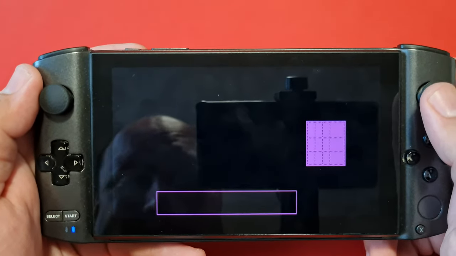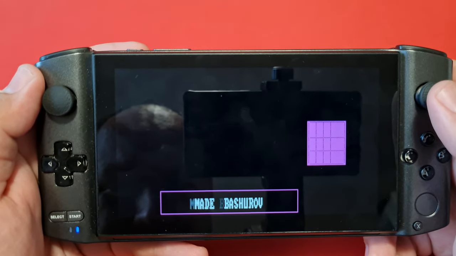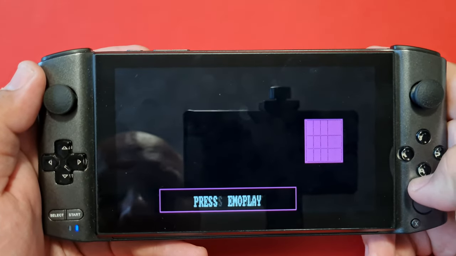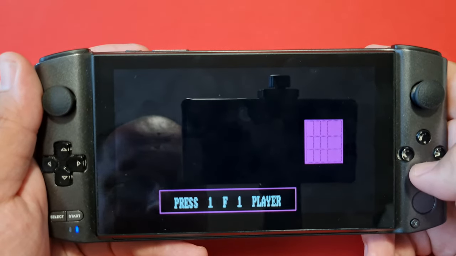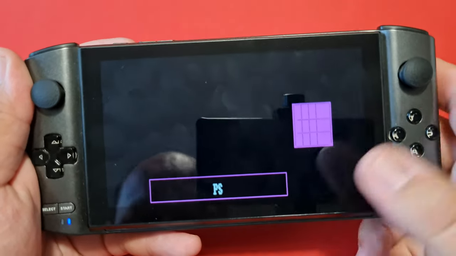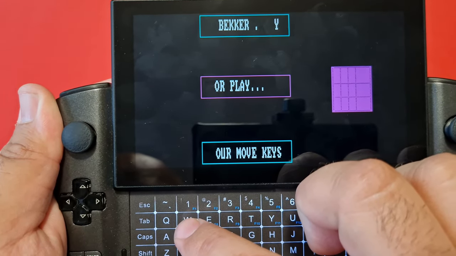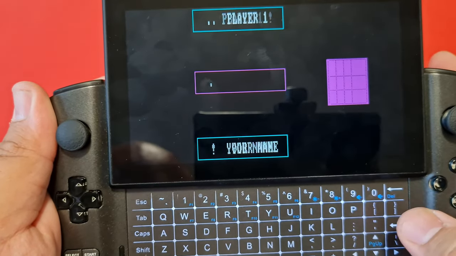New super biggest game. By my dear mother. By Dima Bush. Whoa, okay, fine, I see. That's interesting. The game by mother. I'm not entirely sure that this is the game that was made by his mom. I do not know, sadly. Okay, let's not trip on that. I did not mean to do this. So, okay, your name is Becker, move keys 4862. Yeah, this is what I thought.